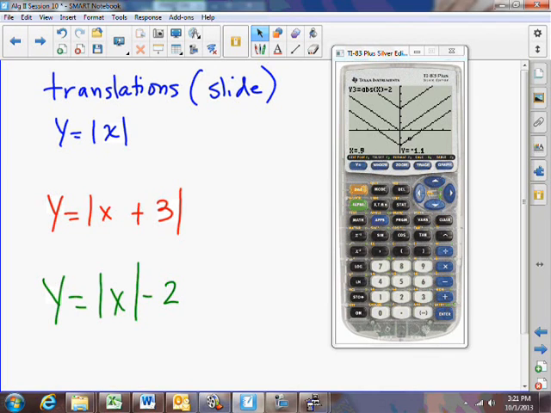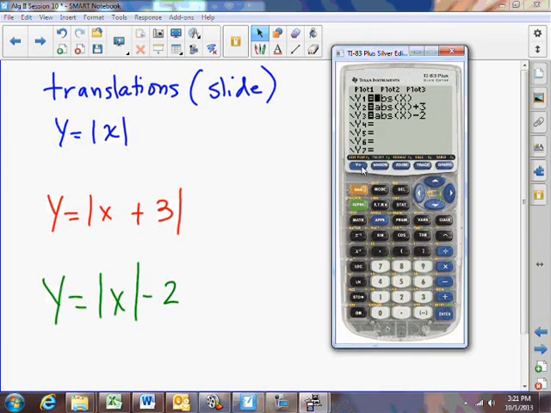What happens there? Let's go into the calculator here, and if I go down to the second one, and I go over to the left parenthesis and press delete, and go to the right of the 3 and press an absolute parenthesis, now what I have is the absolute value of the quantity x plus 3. Now, let's take a look and see what happens if I press graph. Notice the one that was up 3 units has now gone 3 units to the left of 0. Now that doesn't seem quite right, does it? Wouldn't you think it ought to go 3 units to the right?